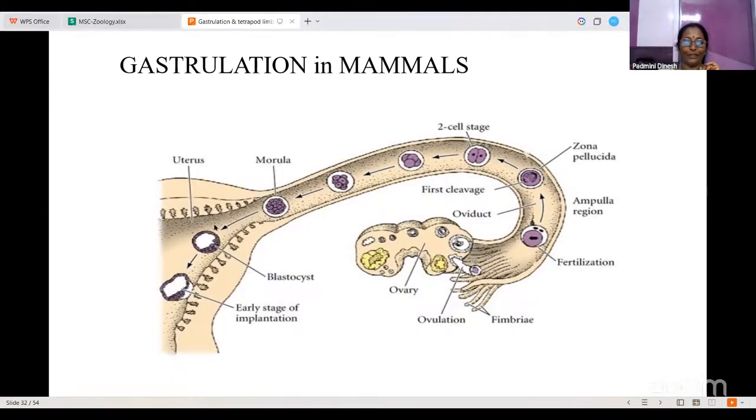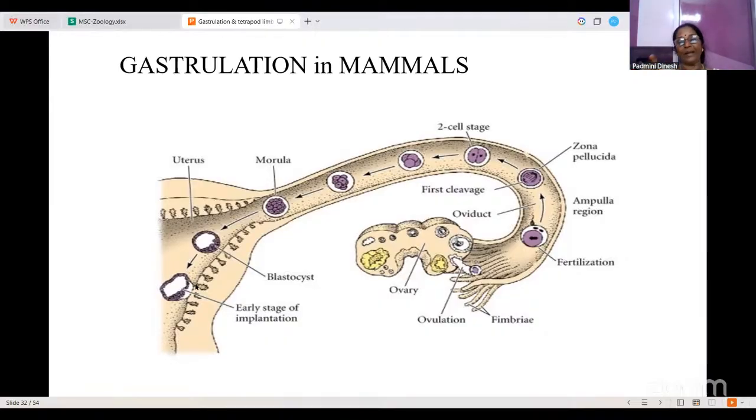when the egg has traveled into the uterus, the cells of the trophoblast layer that is present over there, the mammal egg is made up of the outer trophoblast and inner embryonic cells. The trophoblast is the one that is going to form a connection with the uterine wall of the mother's uterus. Why? Because that is the place where the placenta is going to be formed, and where the nourishment from the mother is taken directly to the child.